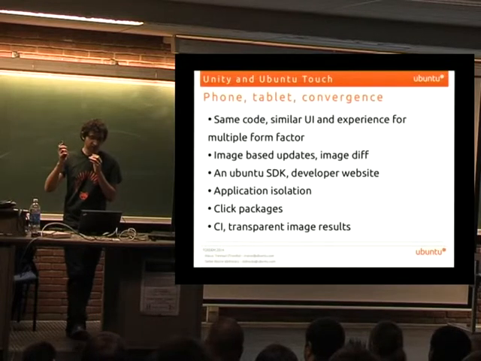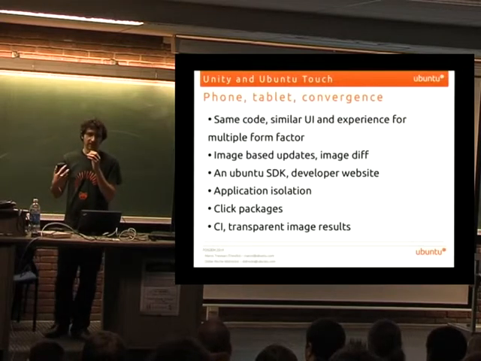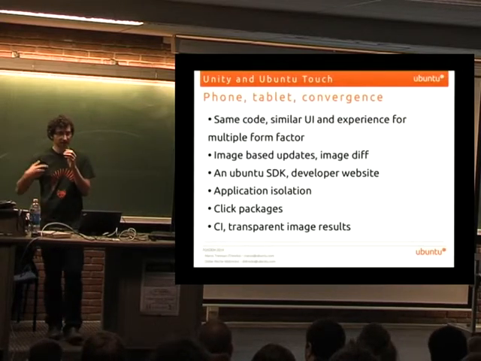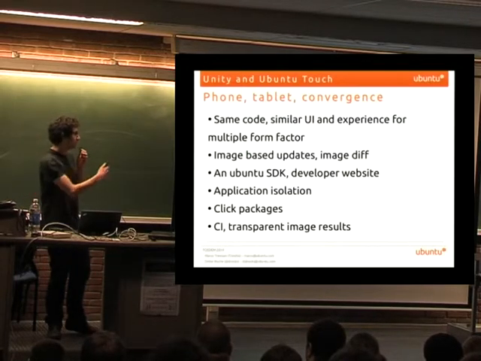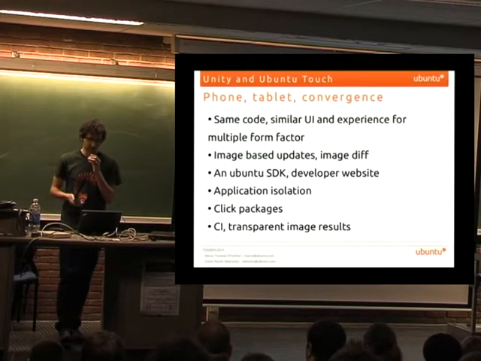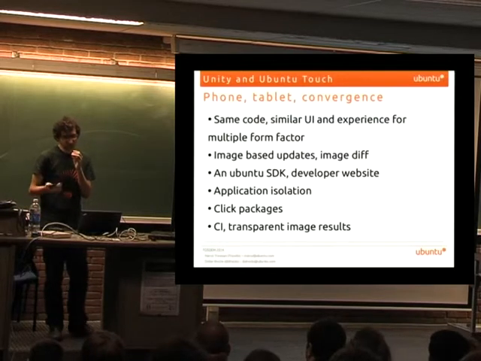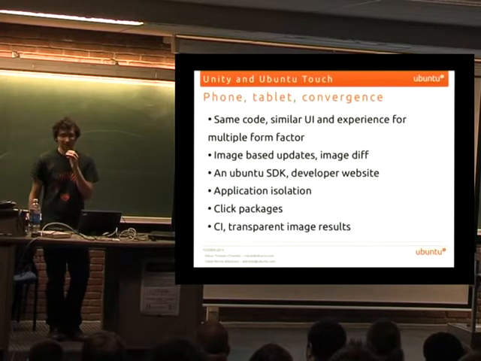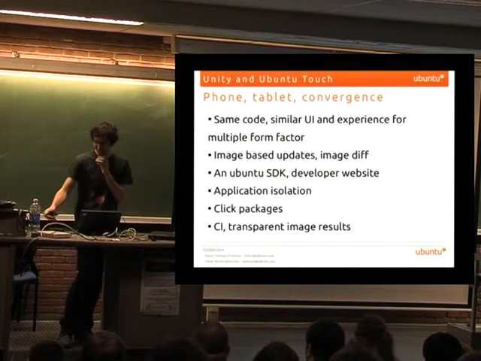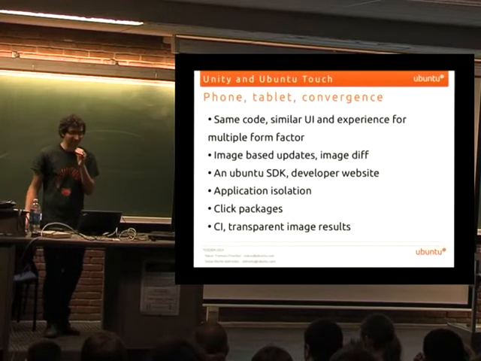The phone is by default read-only, which enables security as well as application isolation, but you can turn it into read-write mode, and then you have access to apt-get and you can install any package you want. But in that case, we disable, of course, the image-based upgrades because it's too complicated a factor. But at least with that technology, we won't have someone trying to upgrade from one release to another, and then in the middle, there is a new maintainer script. What do you want to do? Make a diff, show the latest version, show the new version, or something like that. So you won't end up in a situation where the user is just stuck.